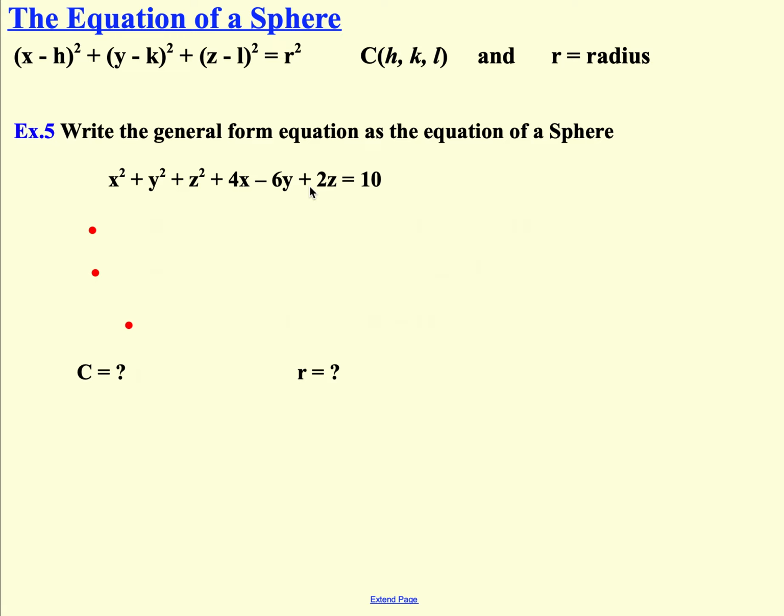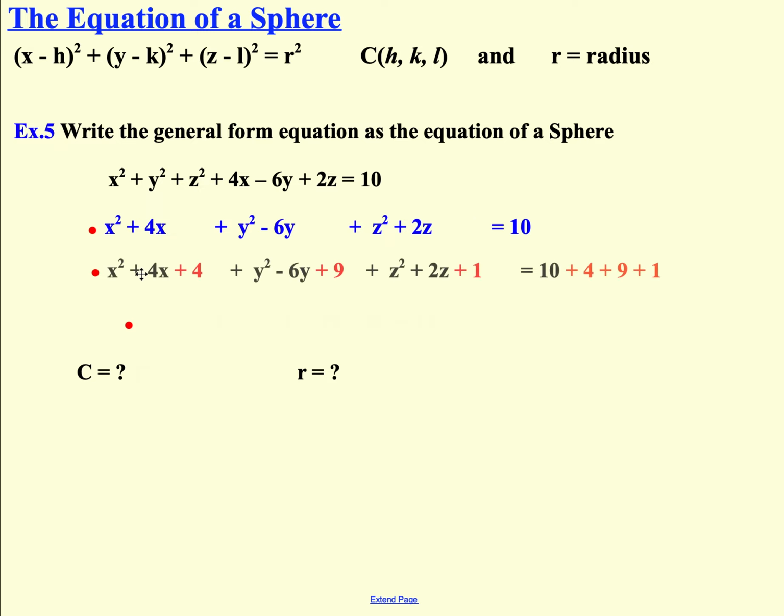But what we would do is we would regroup. We'd get our x's together, our y's together, in this case also our z's together, and then we start completing the square. And the idea is to turn it from this form, which is a general form of an equation, into more specifically the particular equation of a sphere. So the regrouping aspect of it would be, get your x's, y's, z's together. Then remember in our process, complete the square, half the middle term squared. So if you do half of all your middle terms squared, and then counterbalance that, and then clean it up.